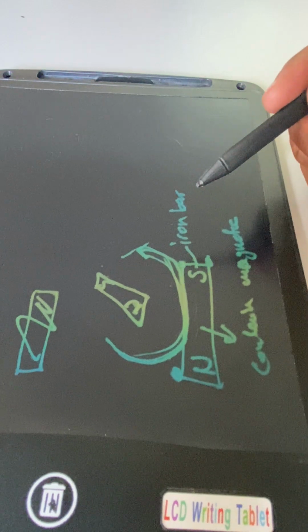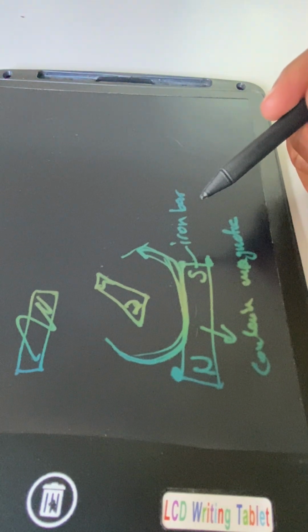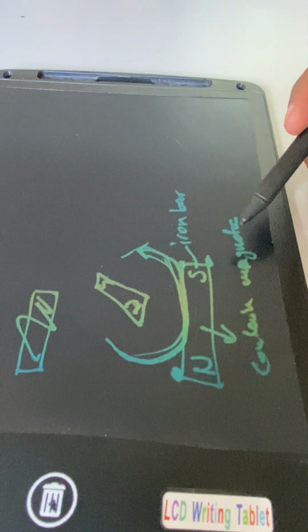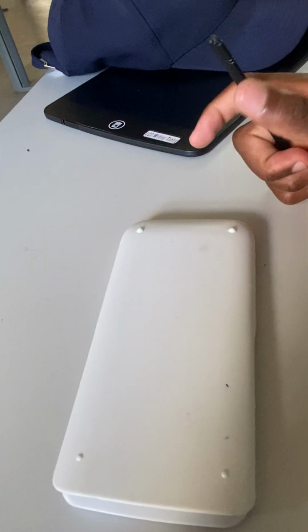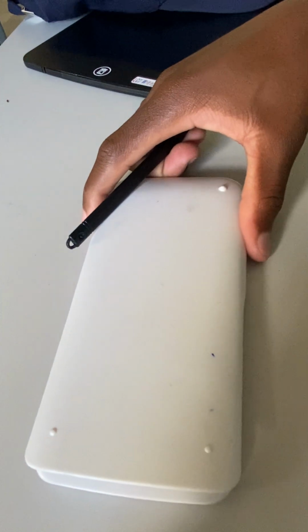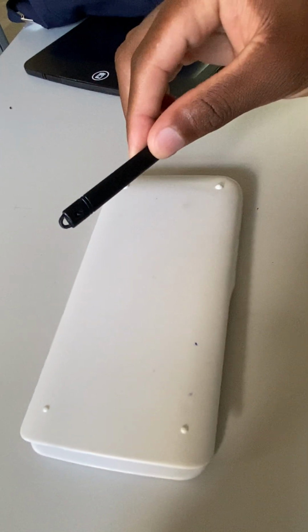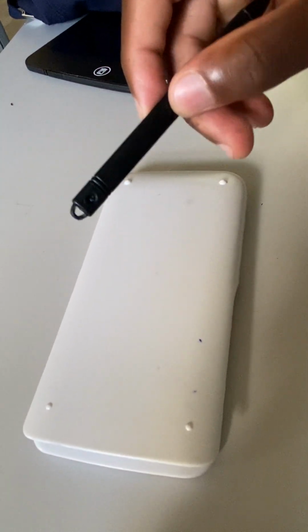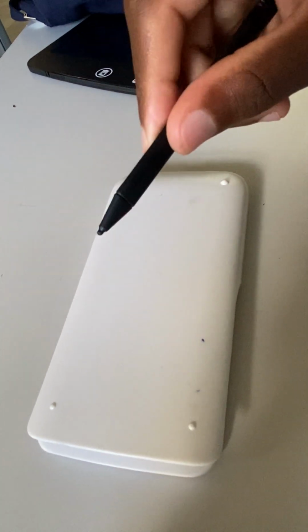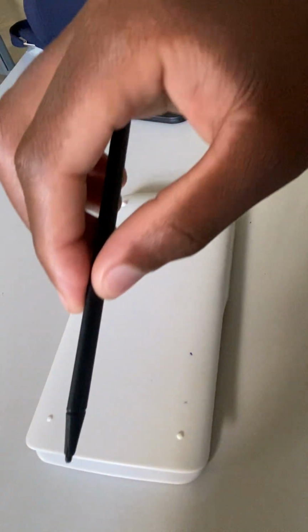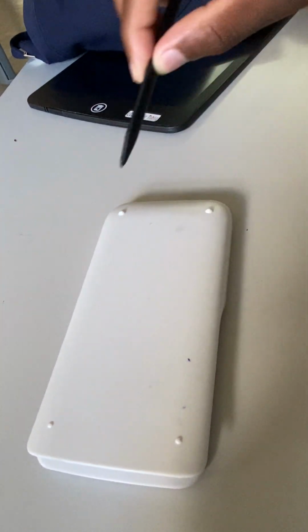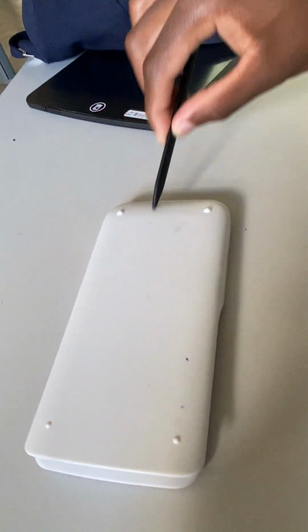So let me just try to show you a demonstration of how we actually do the stroking, how we can induce magnetism. Let's say my calculator is the rigid iron bar, and this stylus is going to be my magnet. If the point of the stylus is the North Pole, we are going to stroke the iron bar like this, using one of the poles of the magnet, just stroking it like this.